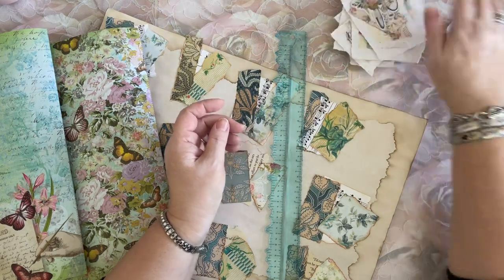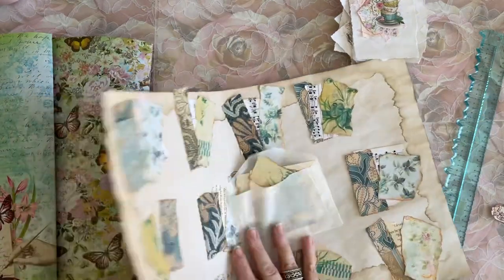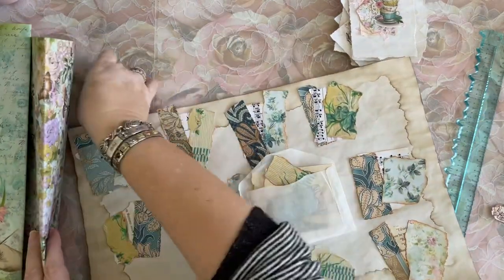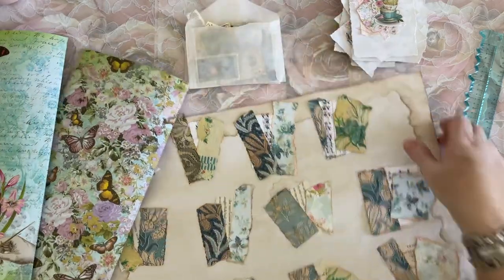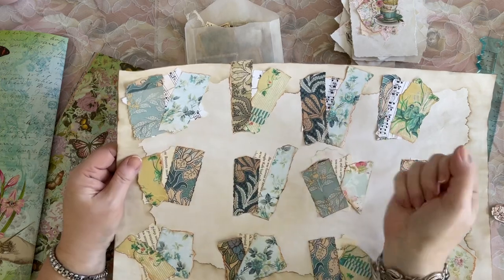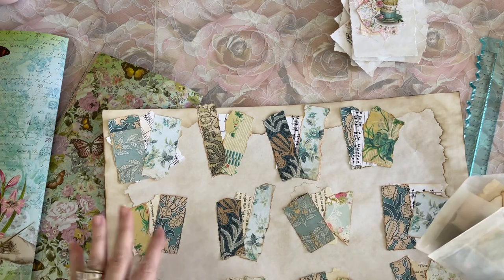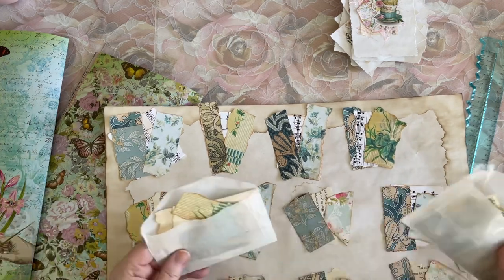So these are all going to be ready to go in. These, I guess now off camera more than likely, because I think we're running out of time, I'll decorate. But I have my little formulas that I use when I'm doing that, and I'll see if I can get some of them decorated, or if not all decorated, at least cut up in the book so that when I want to use them, I can.